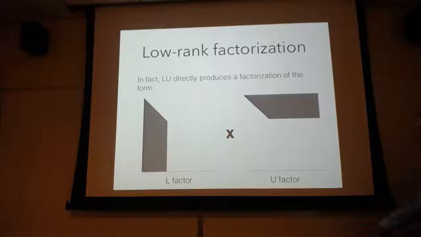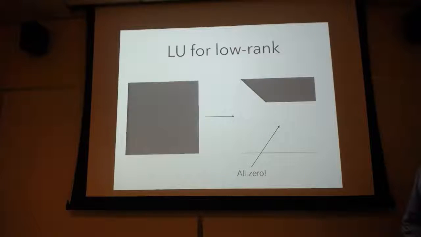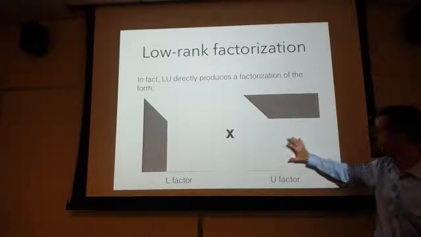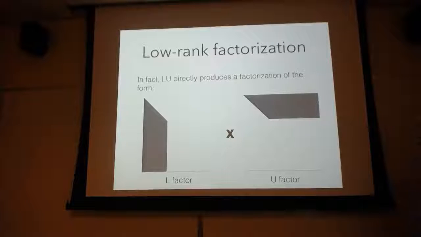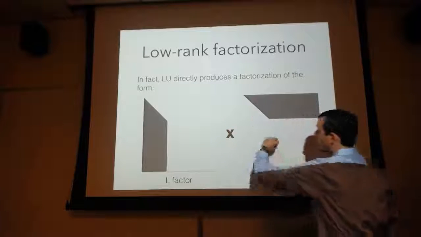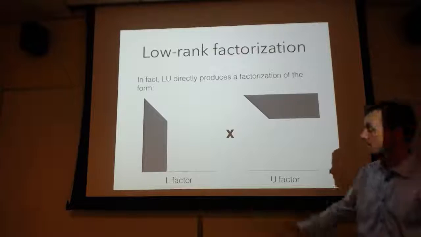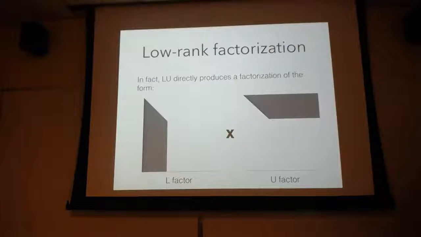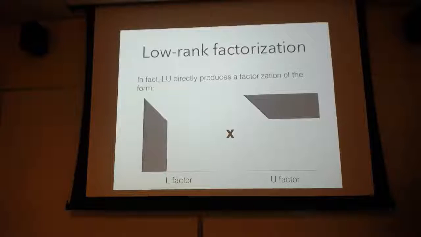So the previous slide was the result of doing an LU transformation, so you get the upper triangular matrix with a bunch of zeros. But now if you actually form the LU factorization itself, with the L factor and U factor, usually in the L factor you have identity here, but since it's all a bunch of zeros, you can also remove this identity and make it 0. So in principle you just have square L and U factors, but in practice you can just keep these R columns and R rows, and this is exactly the low rank factorization we're after. You can just use the well-known LU factorization that we all love, with lots of very efficient implementations, and this is a very simple and efficient way of coming up with these low rank factorizations, and more importantly for us, of introducing a whole bunch of zeros in an initially dense matrix.